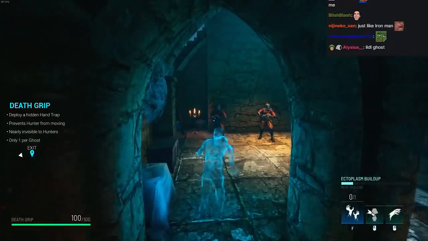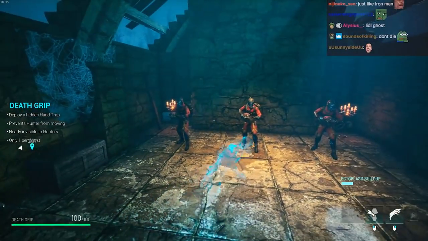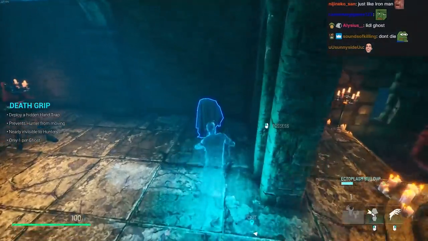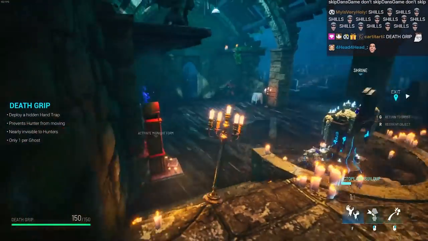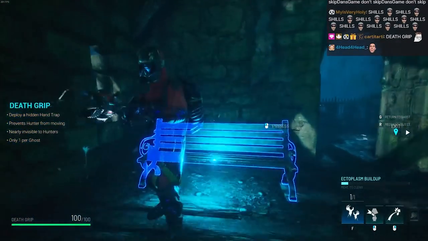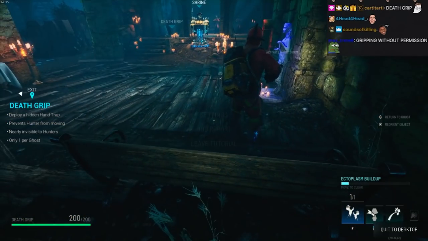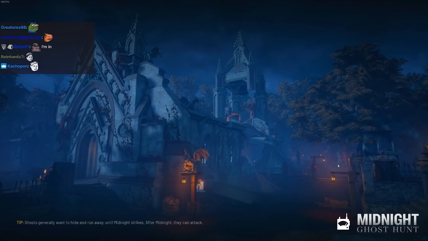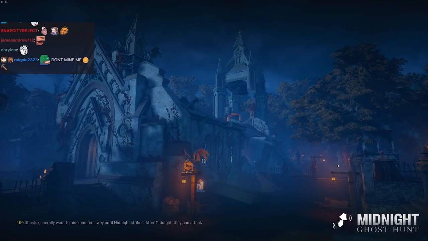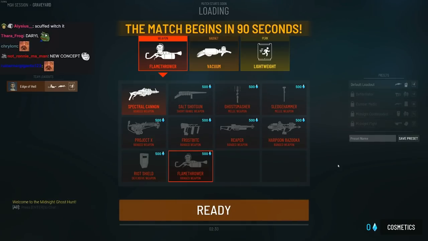Hello there. Wait, I did it. I definitely can see this. Okay, I think we got it. Let's give it a go. Leave tutorial. Wait, you just auto start? Hello, dev? You don't just auto start the game.